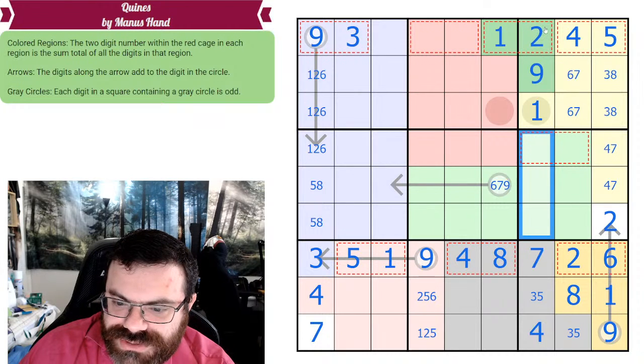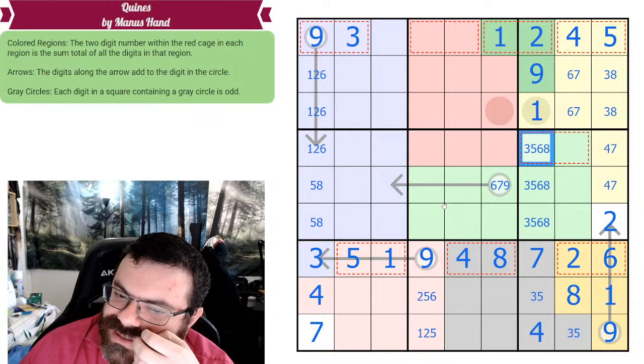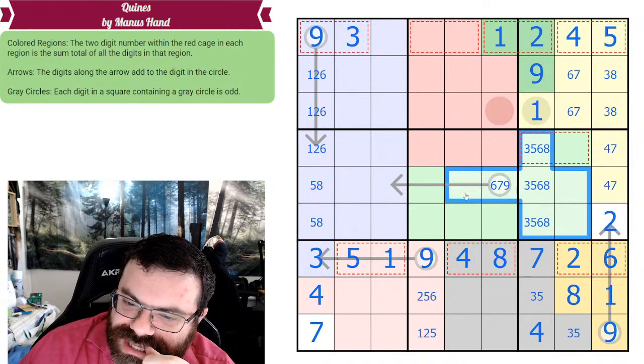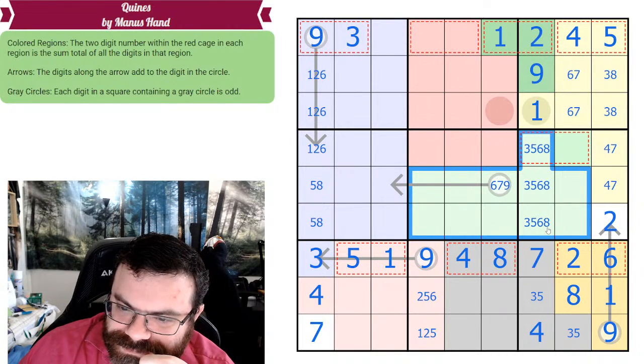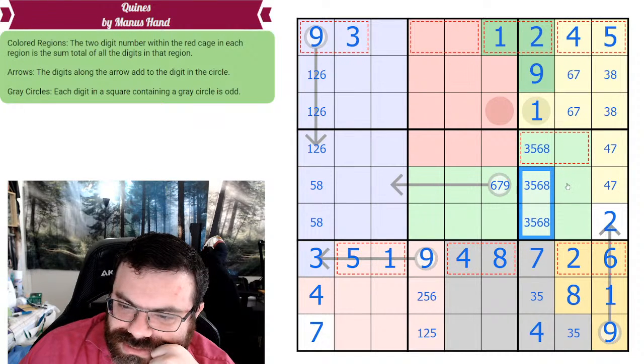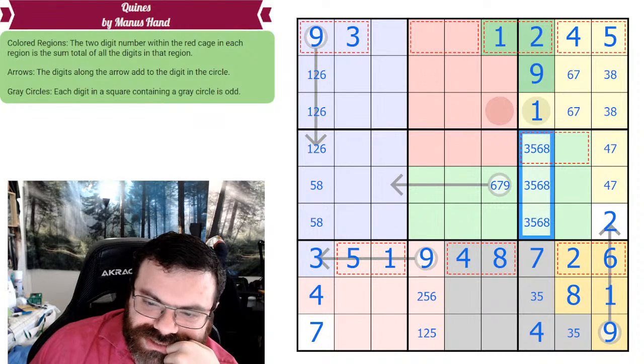These are, let's see, we have 1, 2, we need 3, 5, 6, and 8. So I will definitely narrow this down. We know there has to be a 6 and an 8 in here. So can we rule out the high numbers? Let's see. How big can this actually add to? We know we're going to have a 6 and an 8. This will be 6 plus 8. Well, we don't know that. We know that this will contain 6, 8, and then either a 5 or 3. So let's say it's 5, 6, 8.